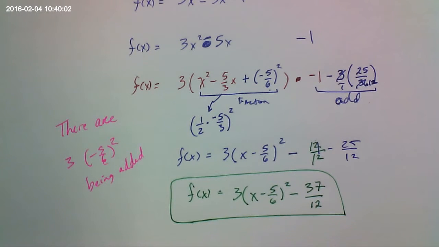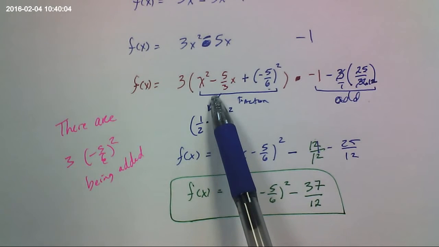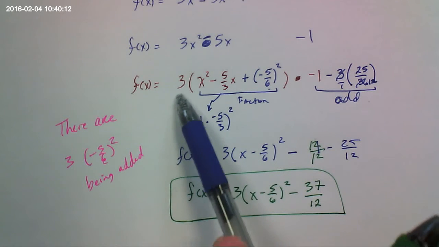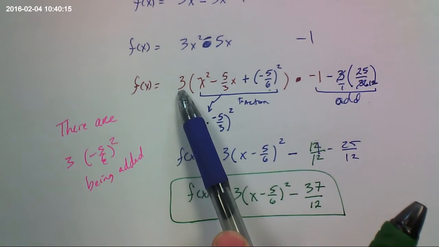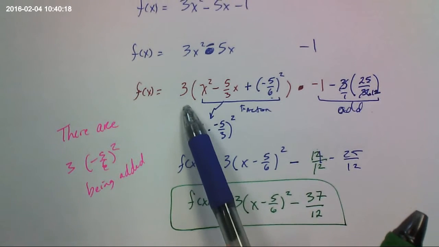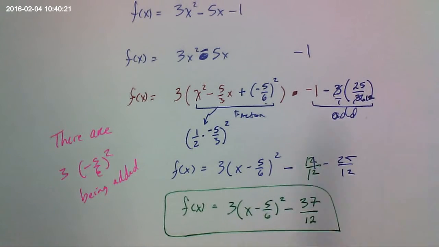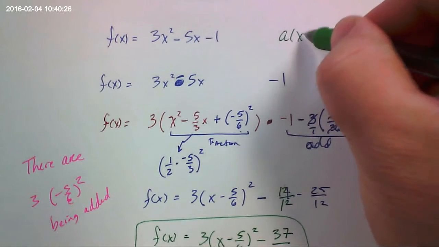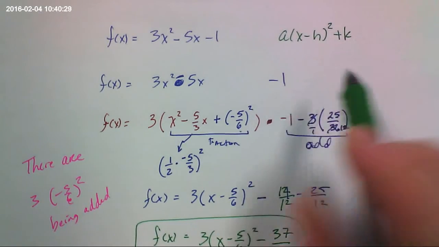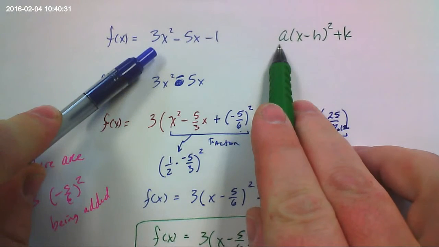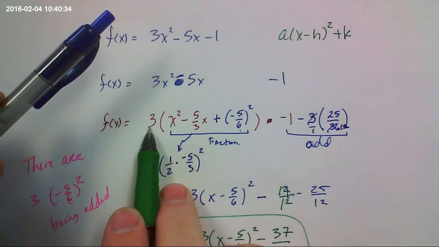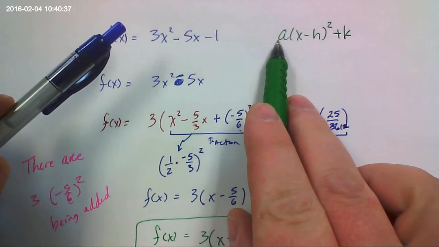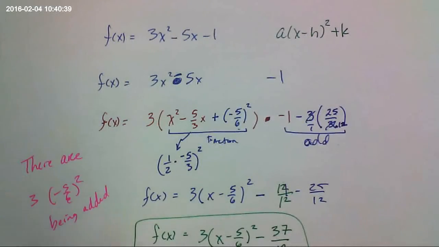Going back to the brown part, the reason that the 3 is being grouped, like, we didn't get rid of it, is because you didn't do it to the negative 1. Right. We're not solving. And here's the thing. Vertex form is a times x minus h squared plus k. A has to be 3. If I did something to divide this 3 away, then it's no longer 3, and it wouldn't be equal to it. Yes, sir.